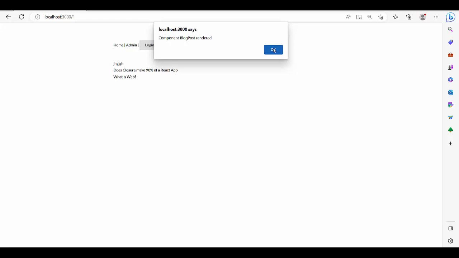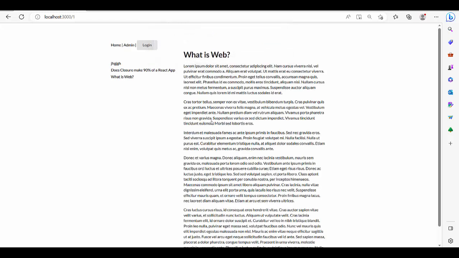Now, when it was the first time, when we have alert from use effect, we have two times the block. But after that, I call again, component blog post rendered. Okay. Again, component blog post rendered. I click the same link, and in that link we have the same state, but we have rendering of that component. Why?